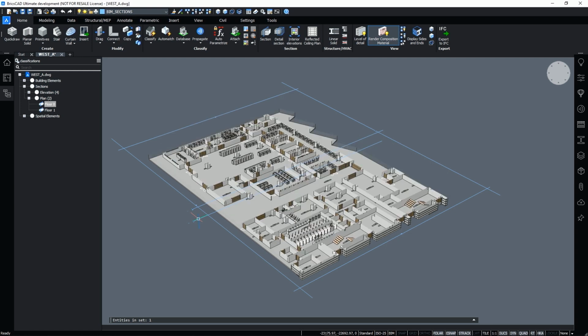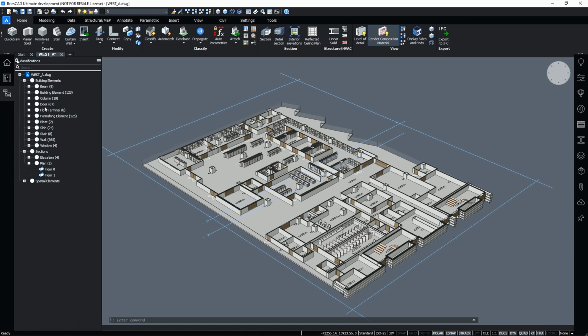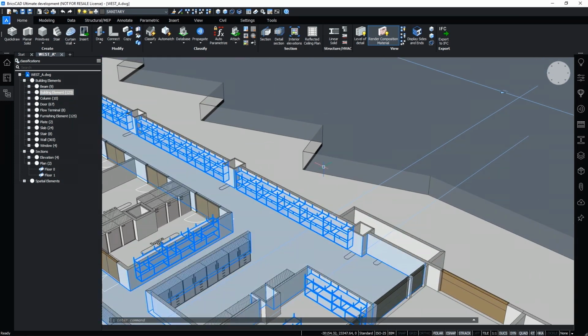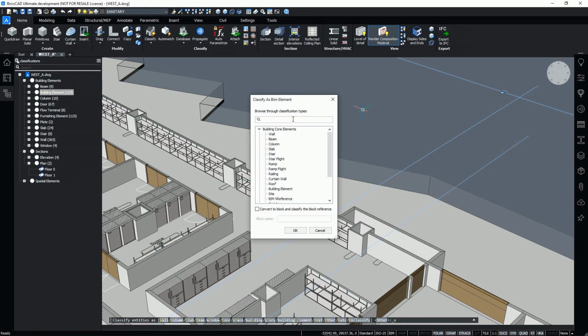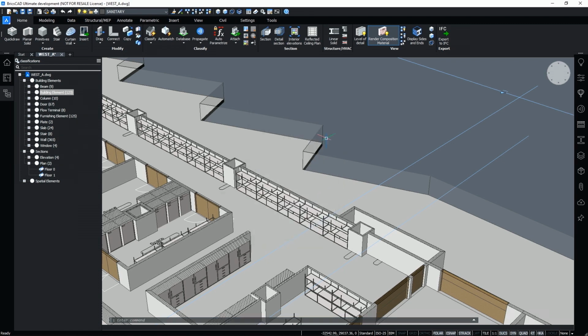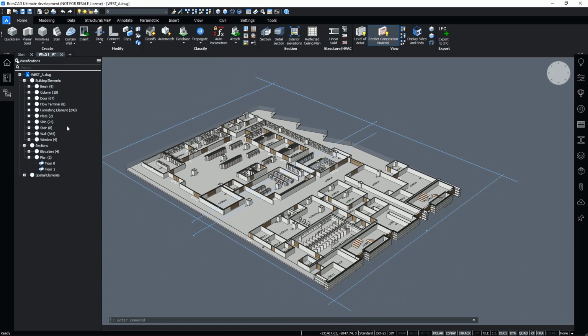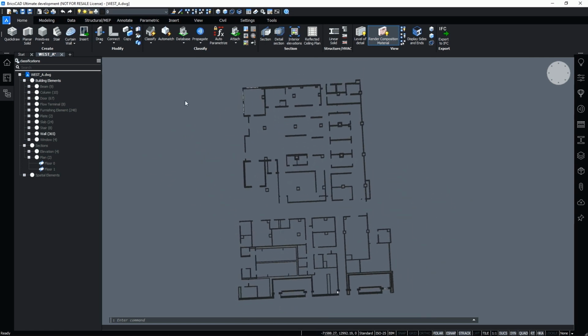For example, in the structure tree, we can see that there are building elements being classified. If we select them, we can see that, in fact, these are furnishing elements. So we can select these entities, we can go to the quad, and we can reclassify them as furnishing elements. Also from the structure tree, we can isolate, for example, the walls to see how the model is structured. And we can indeed see that BIMify has done a good job in classifying the walls.